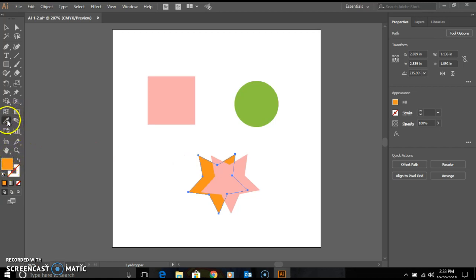We're going to go back to the eyedropper tool and click on the green right here. We're going to press and hold Shift and then press the left arrow key right there. That's going to move that over. Then press and hold Control. So by pressing and holding Control, that will take us back to our selection tool. And we're just going to click anywhere. That's going to deselect all.